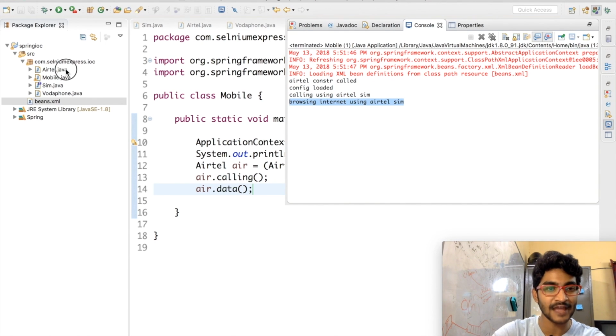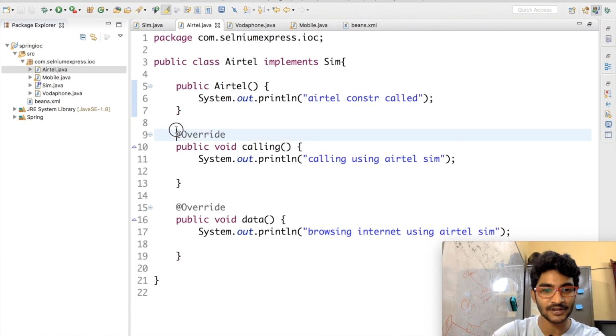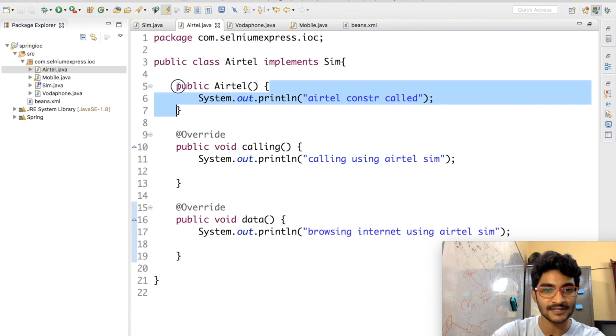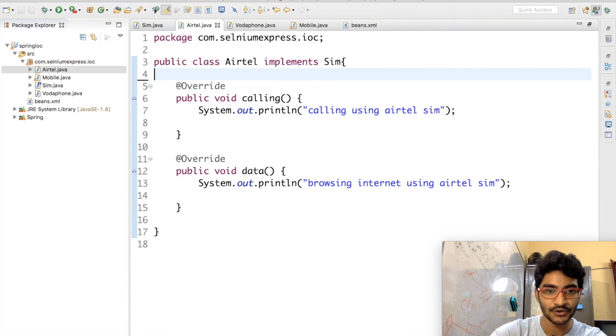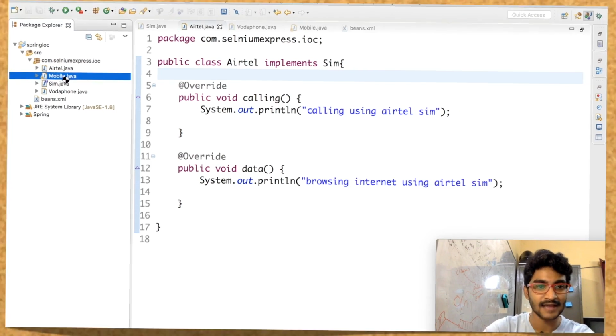You remember, we have written these two methods over here. We don't need the constructor right now, so let me remove it. I had written it just to show you. Now these methods are getting called over here, whenever we run our mobile app.